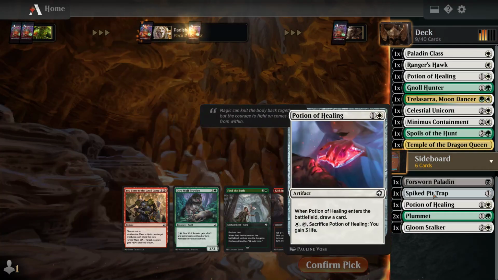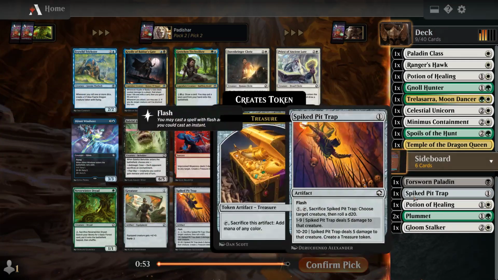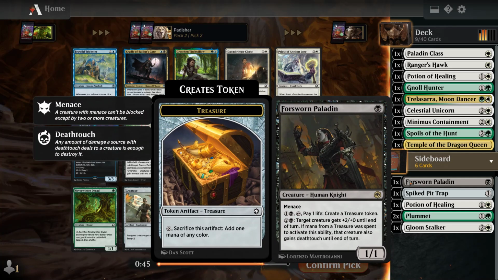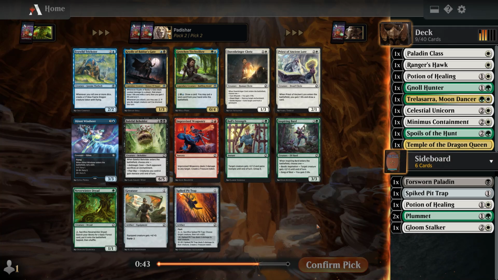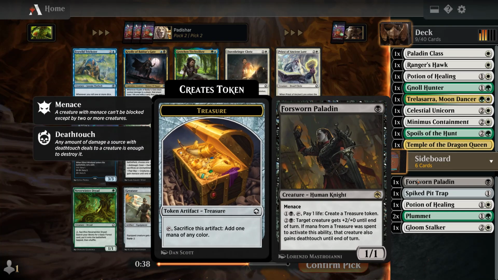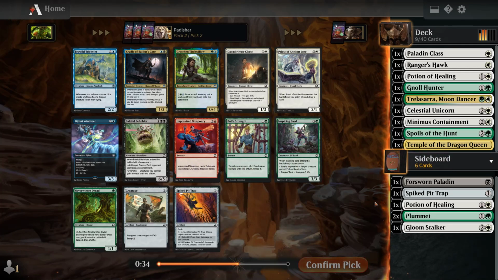Fine, okay, let's take this, just in case black is super open here, because that was really a weak pack. There wasn't really anything I care about that much, so I think picking the rare was okay there. Imagine if I got some other great black card here, it would be very annoying not to have picked the Forsworn Paladin, because the uncolored options weren't really great at all.